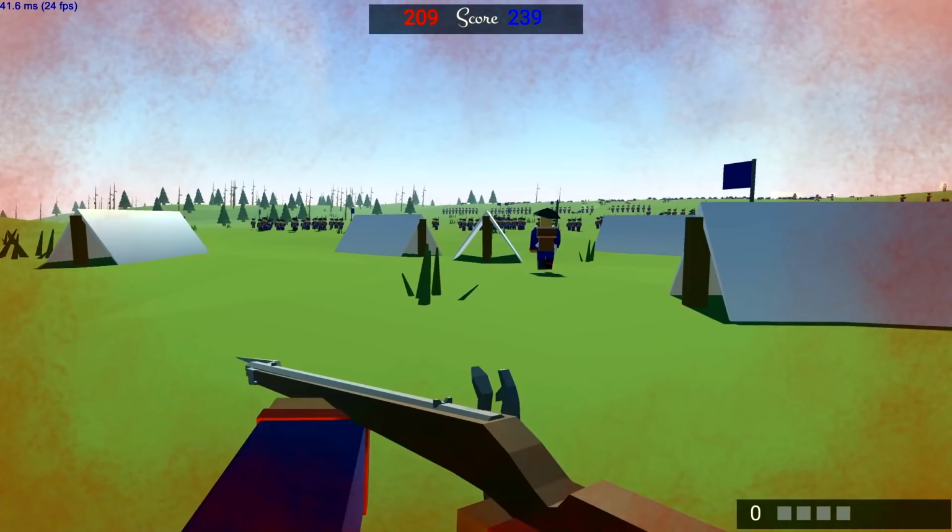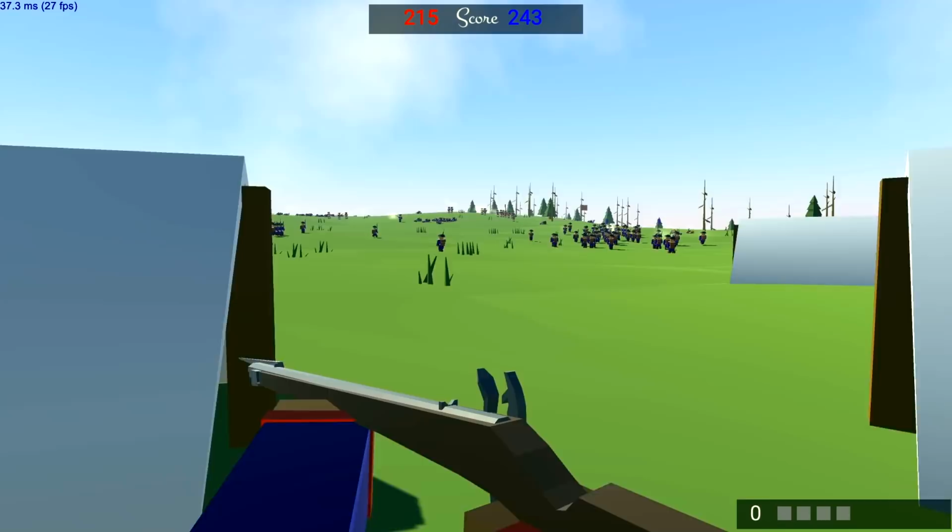All right, we're back here. It would be cool if you could, in the future, redeploy at the different flag points. I still want a Bunker Hill map.